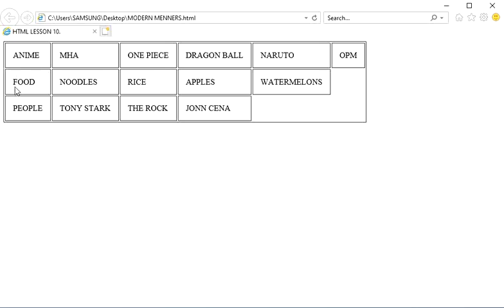So for example, the food over here, this is its cell padding, and this is the border of this rectangular area where it ends. That's the border of the cell. Then, as you can see here, this is the border of the table, and here the border of each of the cells. So let's try and increase the white space in between each of the borders.